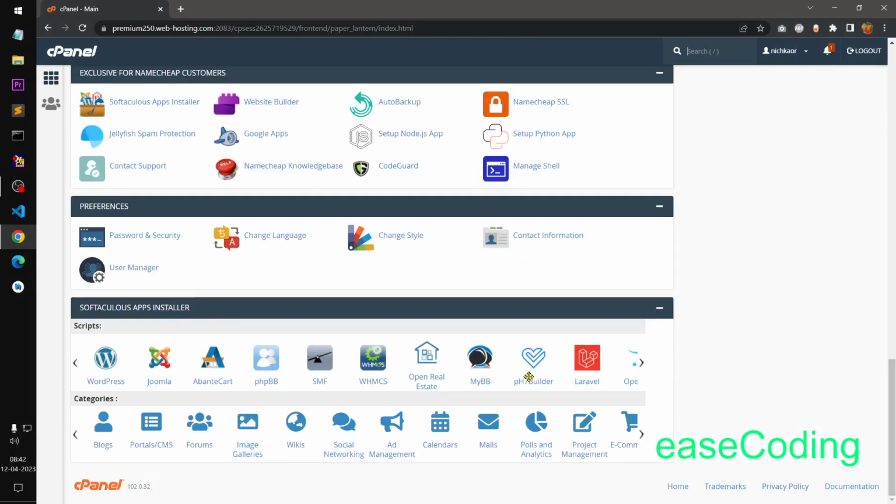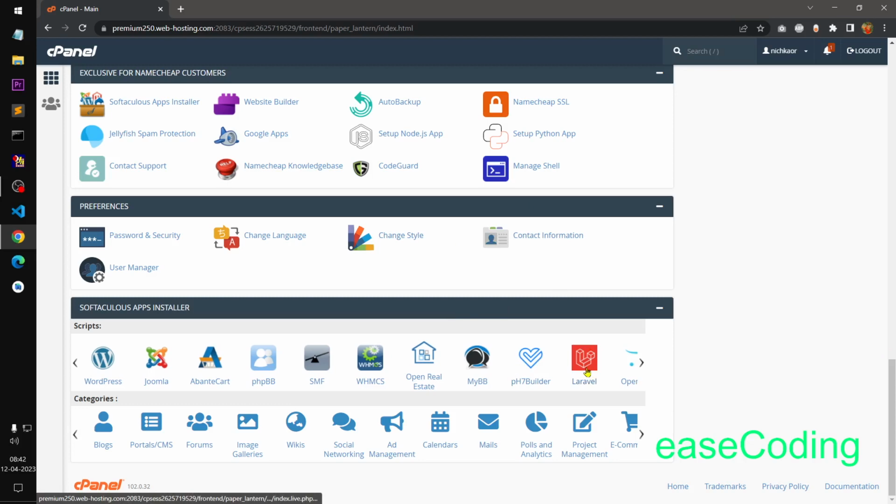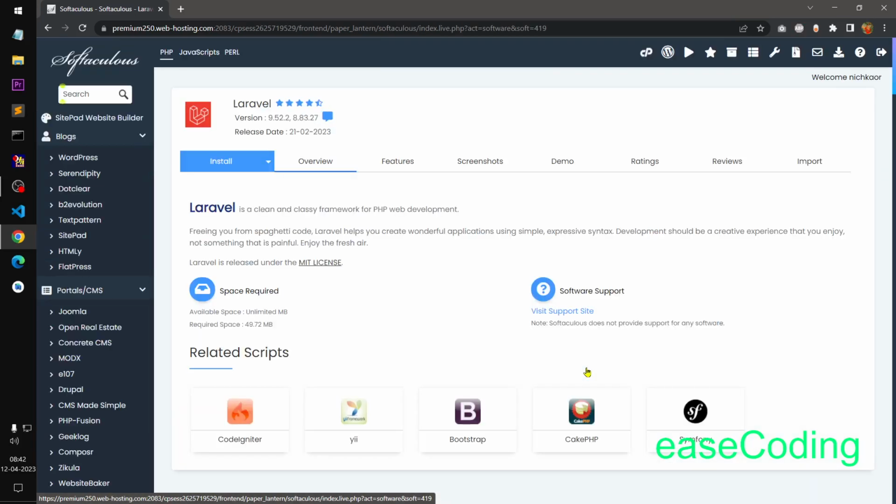Introduction. Now guys, you'll have to experiment with your particular hosting server cPanel. So we've checked everything. Now let's check Laravel. So Laravel is like a CMS installer.